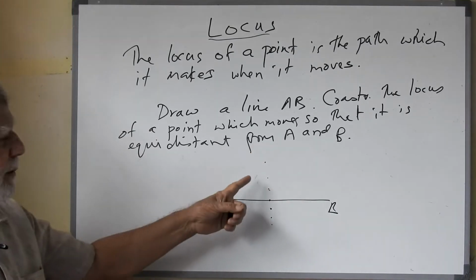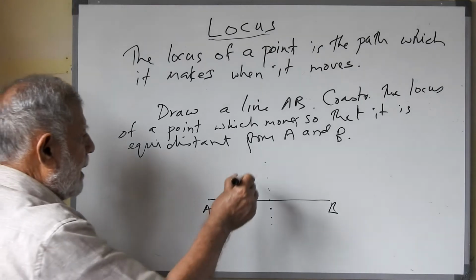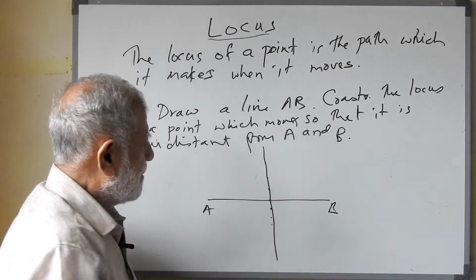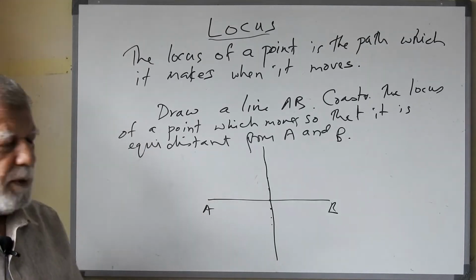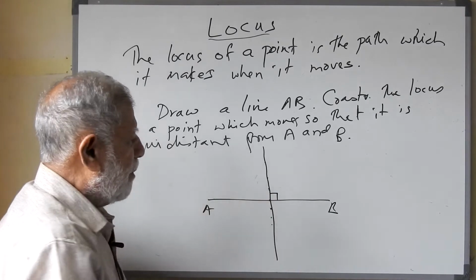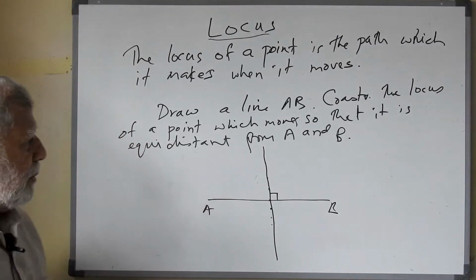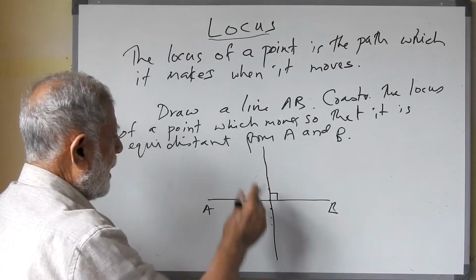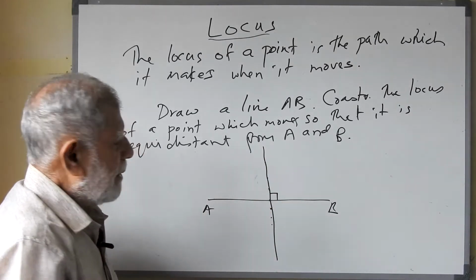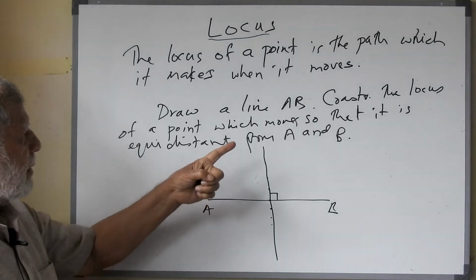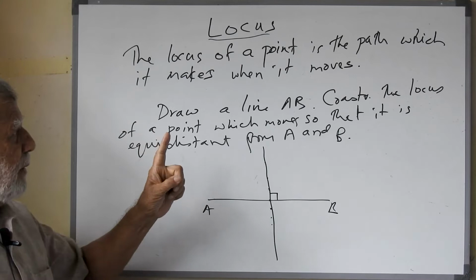So when you observe these points, you will notice that it is the perpendicular bisector of the line AB. If we studied how to draw a perpendicular bisector, what we do is from here we draw an arc, here, an arc like that, and join the two lines, that will be the perpendicular bisector. So the locus of the point, try to understand the English carefully.